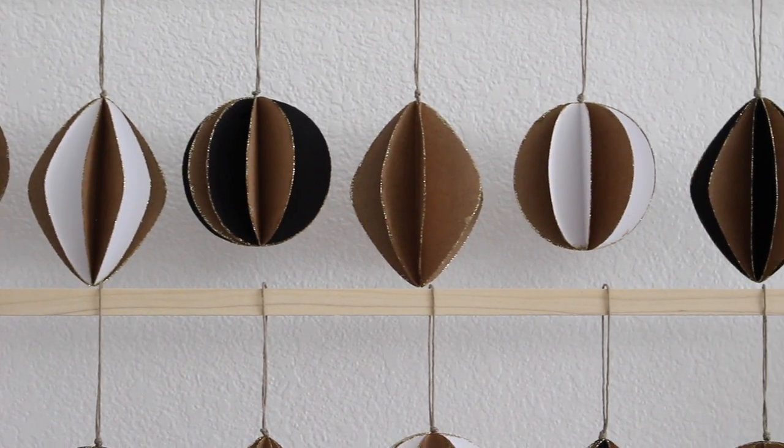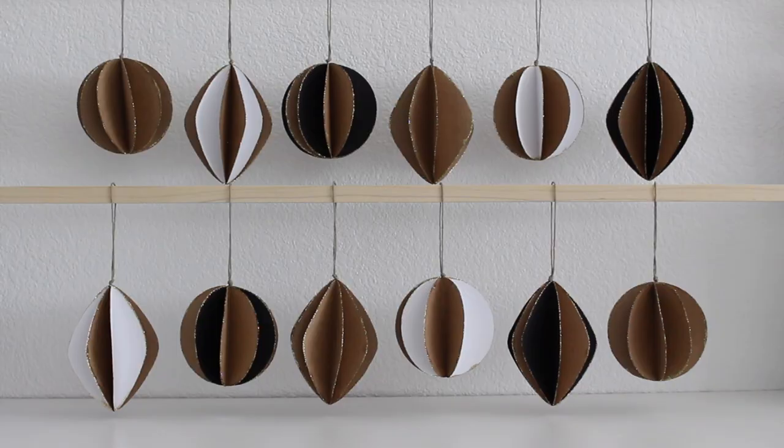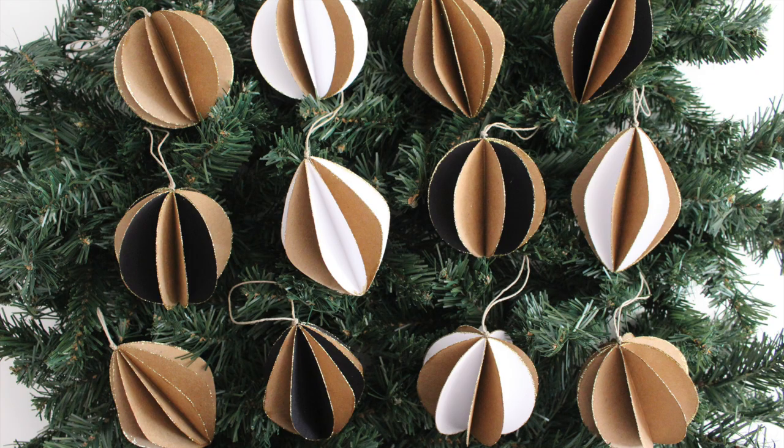Hey guys, here's a simple paper ornament idea. I tried out different color combinations to make 3D paper ornaments.